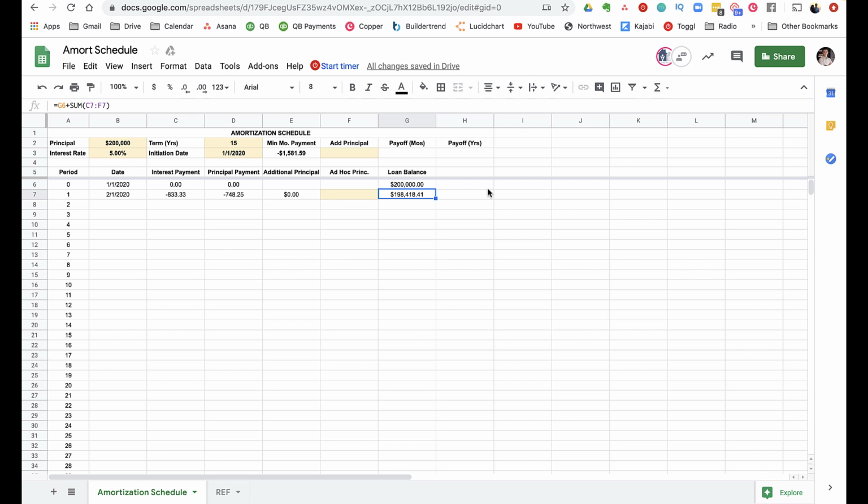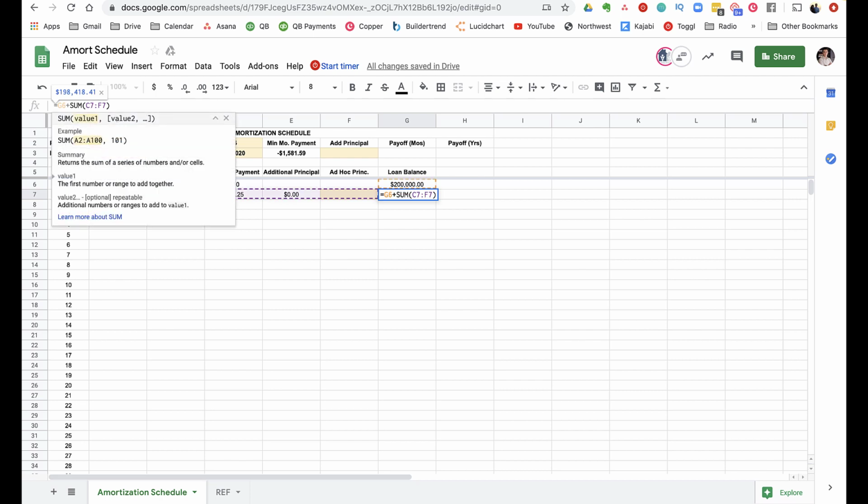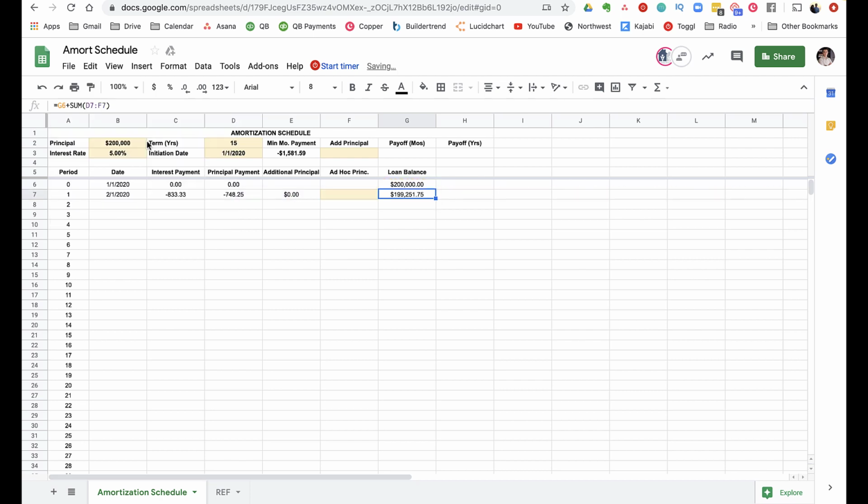And I just want to check something with you real quick. Okay, so 833, yep. Actually, I'm sorry about that. The interest payment should not be included there, so that does not make any sense. The interest is an expense, right? So this is just going to be right here, 199,251. We're taking the loan balance from before, and then all of our principal payments. That's the one that's automatically calculated, and then our additional and our ad hoc. And so these are now ready to drag down.